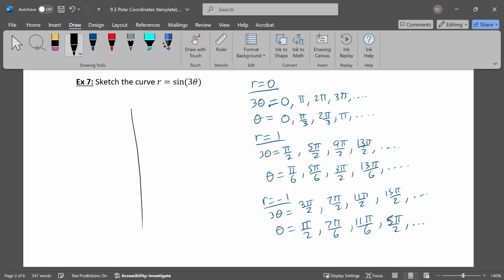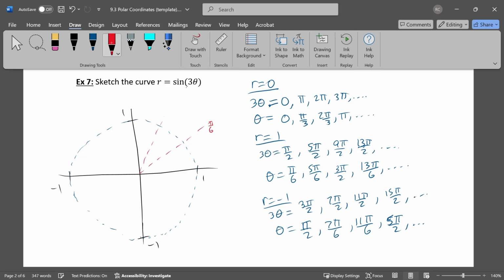Okay, and now we're going to do basically the same thing. I'm going to sketch a plane here. I'm going to mark out my radius of 1 by drawing a little dotted circle here. And I'm going to start marking angles, right? We need pi over 6, pi over 3. We're going to need, let's see, 2 pi thirds, 5 pi over 6. We got 7 pi over 6. We've got, that's going to be 4 pi thirds. Okay, I don't need to mark the rest of them. I think that's enough for us to work it out.